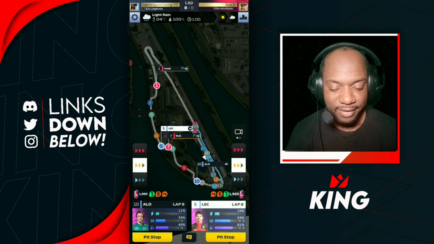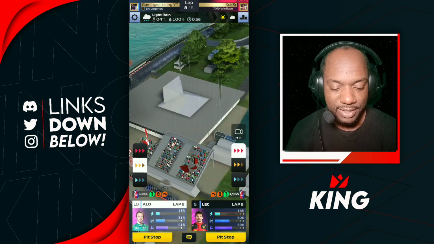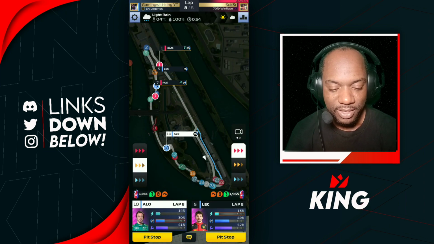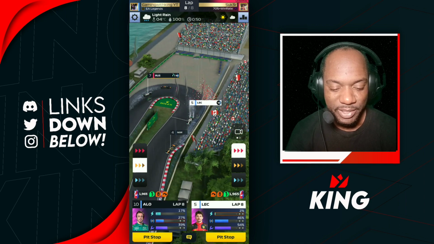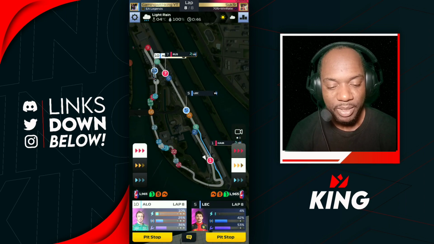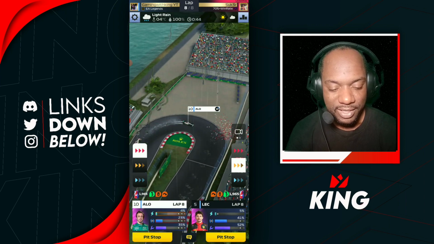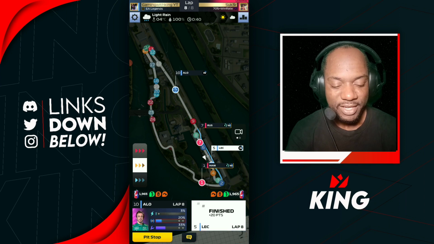And it looks like a P5, P10 finish for us. We're going to make our last stint of boost. Use it right there. See if we can sneak up on Lando. No, we cannot. Lose that last stint of boost here with our Alonso. Nobody to sneak up on with Alonso. So we defend our P10 position with him. And a great race overall.